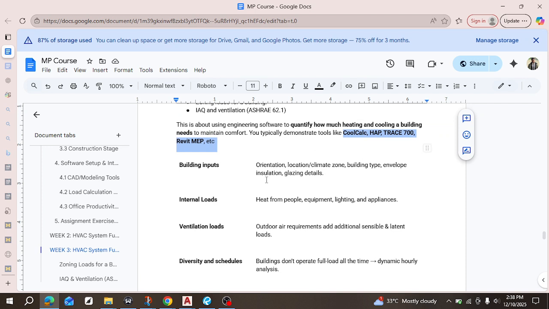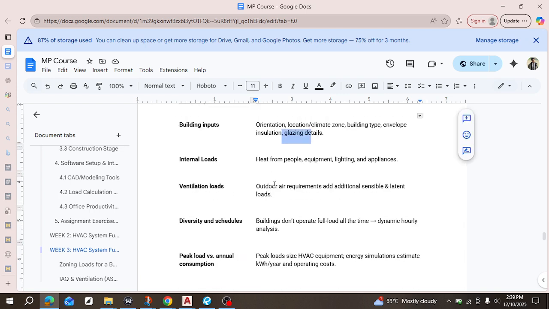These are some reasons why rule of thumb is not always the best when designing. When you're using rule of thumb, you don't check the orientation of the building, like where it's facing. You don't check the climate. You don't check the type of building it is. To some extent, you can estimate, and you can overestimate or underestimate. You also don't take the glazing into consideration. The glazing has to do with glass, the windows, and any openings that are exposed to the environment.